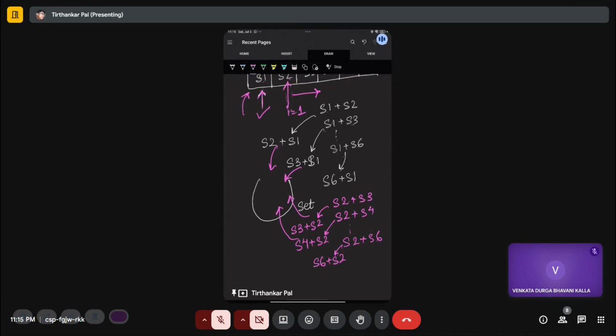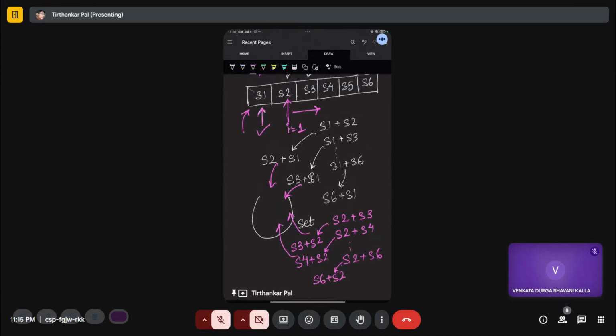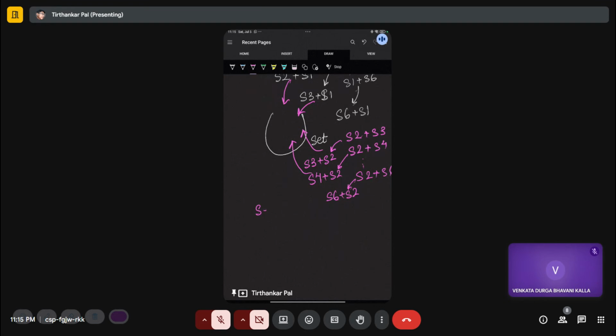So we will traverse the array in the nested loop, generate all the possible concatenations, and put them into the set. After everything is done, we just check the set dot size, and that will be our answer.